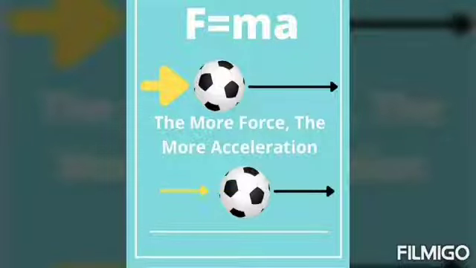Force greater, acceleration also greater. So from this we can conclude a formula F equal to m into a. Here m means mass, a acceleration, F force. So force equal to mass into acceleration. From Newton's second law we can derive F equal to ma. Important question, very very important question. Derivation we can see through this formula.